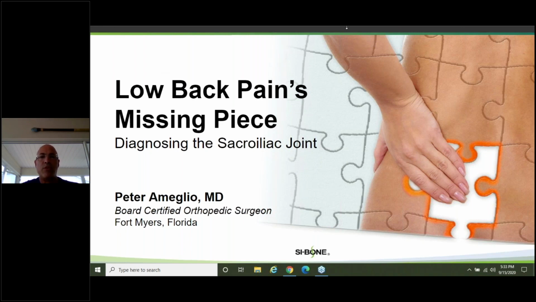When back pain was first thought of and studied, it really was the sacroiliac joint that was thought to be the primary cause of low back pain. And I'll talk a little later on about where that structure actually is in the human body. But it wasn't until studies were written later about pinched nerves and bulging discs that we really lost that focus. And since then, it's been forgotten and undertreated. So I want to bring that awareness back to the sacroiliac joint, because I think there are a lot of people out there suffering with this pain unnecessarily.